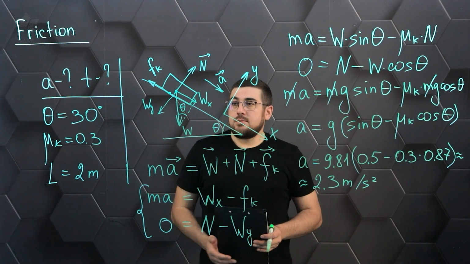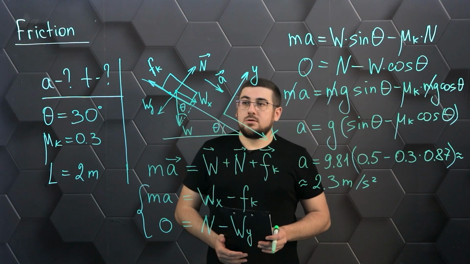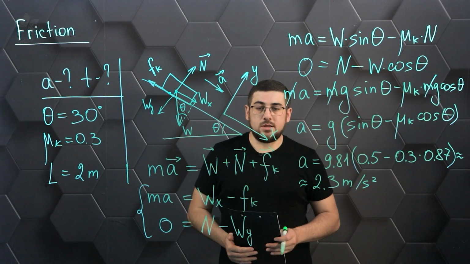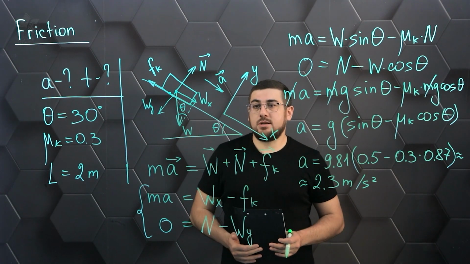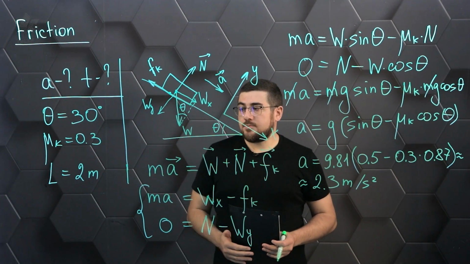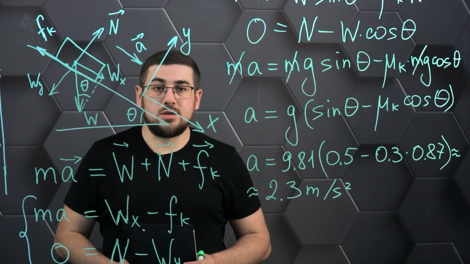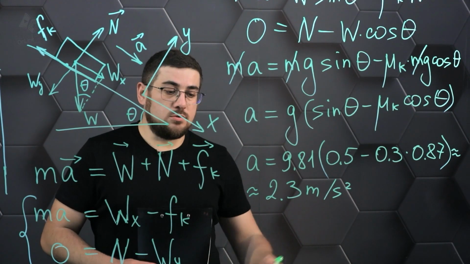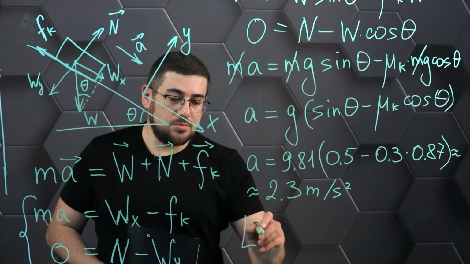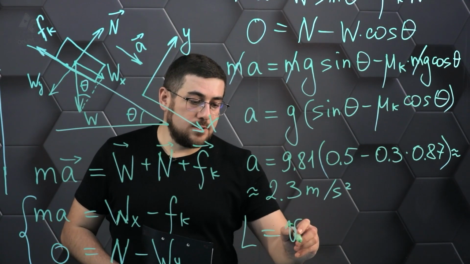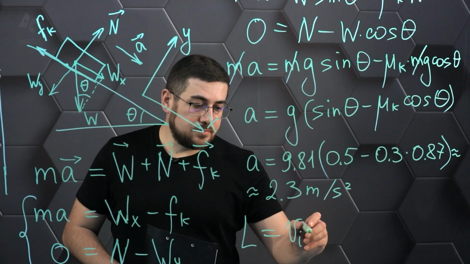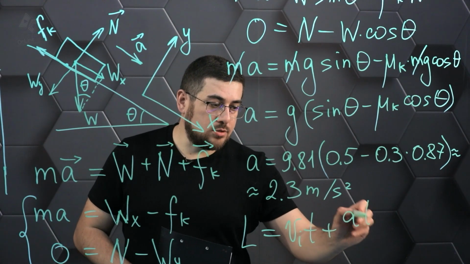Well, in order to estimate the time of slipping of this body, we now have the acceleration with which this body moves. We have calculated it. We know the length of the plane. And the task itself was clear, that the bar begins its movement from a state of rest, so it will be most convenient to use the formula for calculating the movement of the bar, taking into account the initial velocity and the acceleration it has.